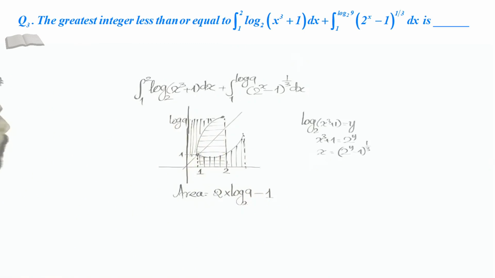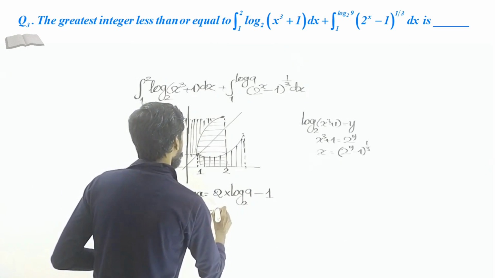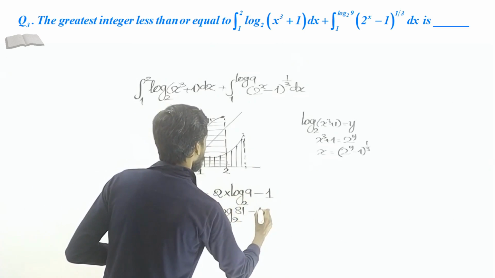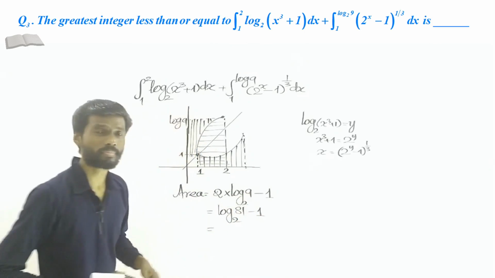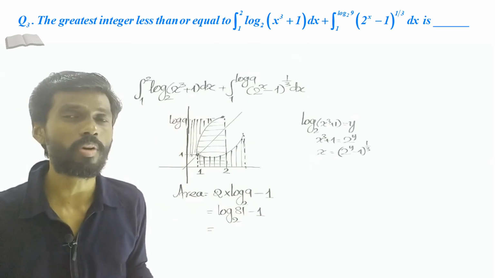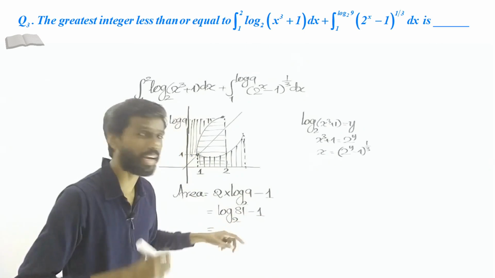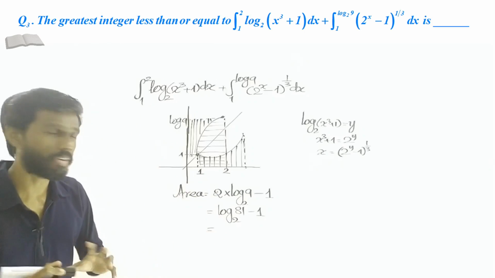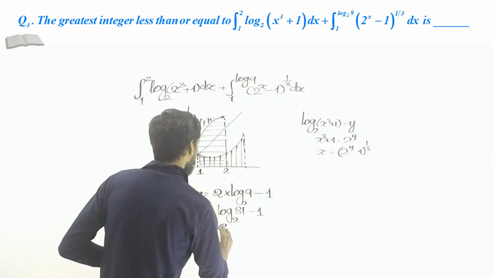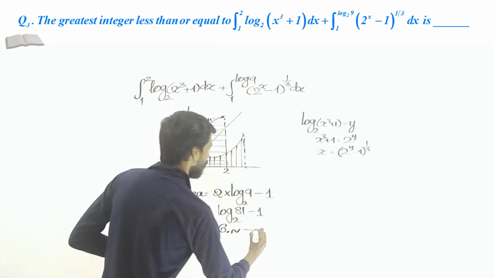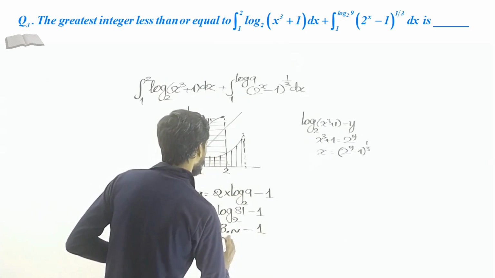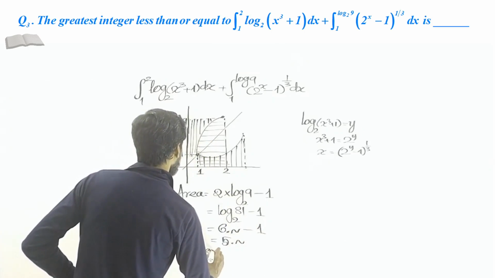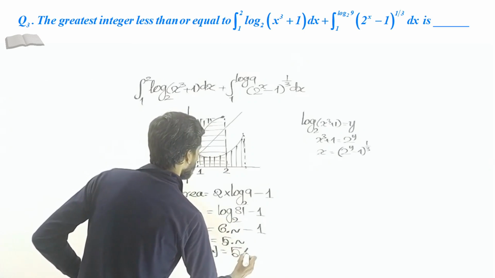But we have to find the approximate value of this. So this is log of 9 squared, that is log 81 to the base 2, minus 1. But what is log 81? 2 to the power 6 is 64, 2 to the power 7 is 128, but 81 lies between 64 and 128. That means this whole value should lie between 6 and 7. So this is 6 point something, minus 1. So this value is 5 point something. We want the integer part of this area, so that is equal to 5. That is our required answer.